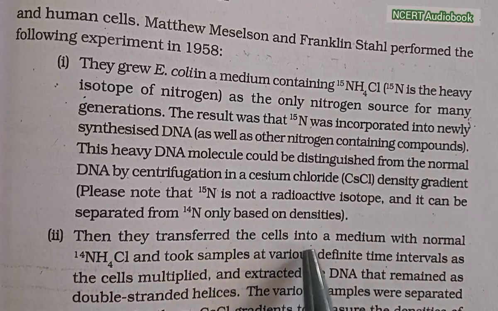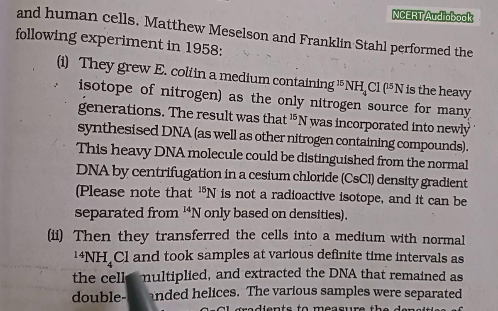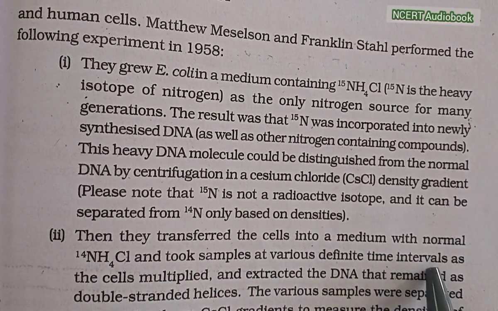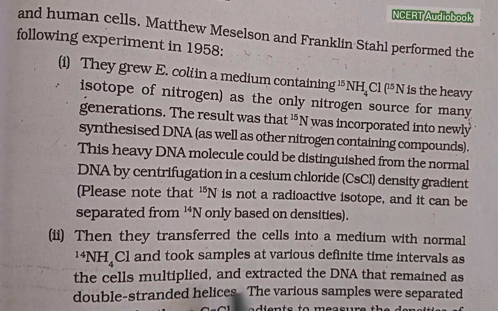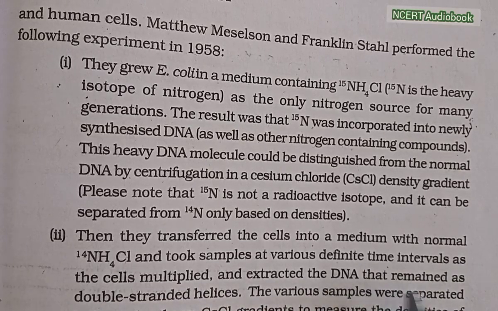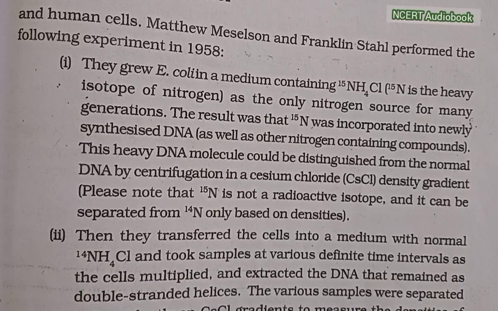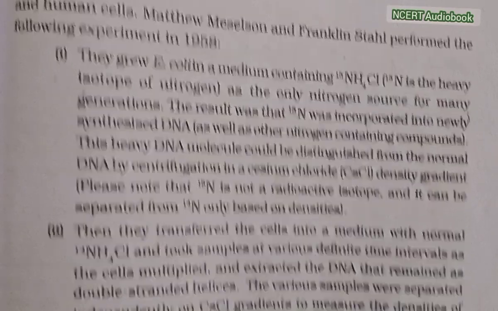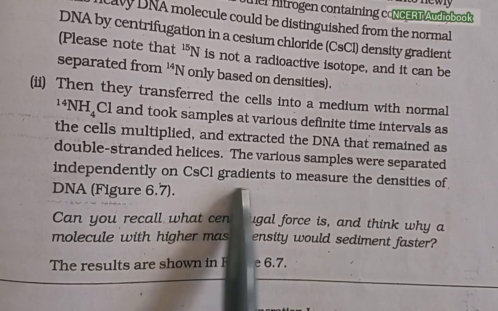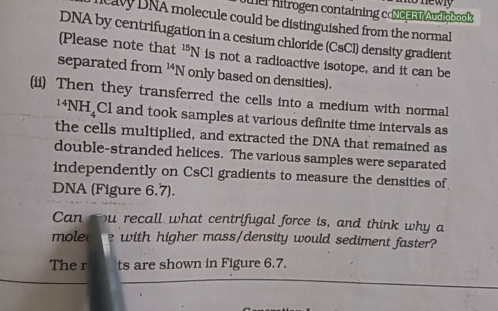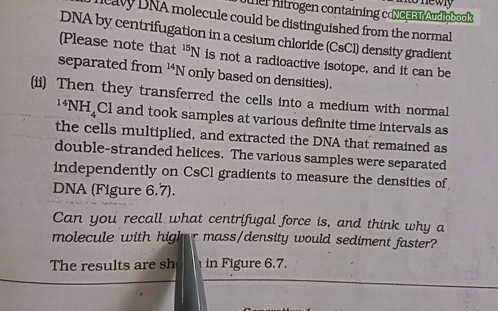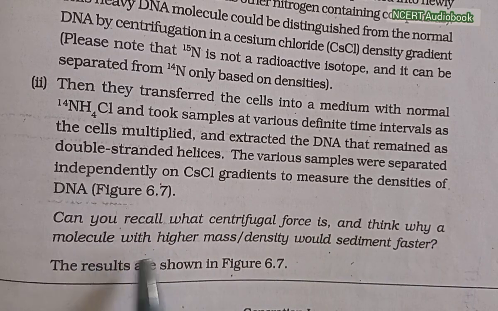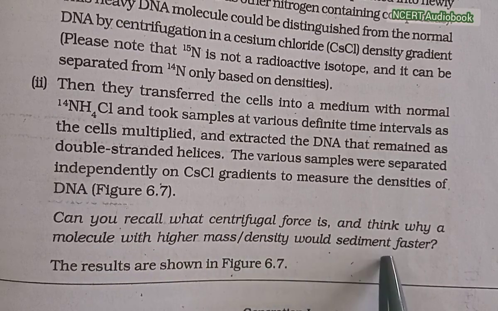They transferred the cells into the medium with normal 14NH4Cl and took the samples at various definite time intervals as the cells multiplied, and extracted the DNA that remained double-stranded helical. The various samples were separated independently on CsCl gradient to measure the densities of DNA. Can you recall what centrifugal force is and think why a molecule with higher mass density would sediment faster?